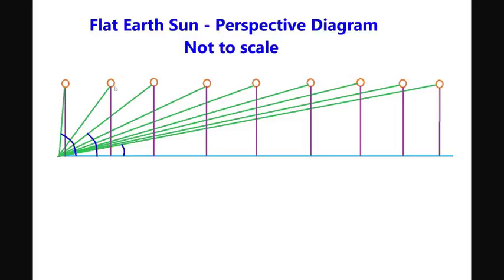Now, all these suns here are at the same height, or the lampposts are at the same height, if you like. Now you can see these angles I've drawn on their green lines. When the sun is close, the angle is higher, and your sun will be higher in the sky. Now as the sun moves away, these angles get less and less and less. And if you were to calculate these angles, this would be exactly what you observed. So there's the perspective, it's actually built in. You don't have to do anything, it's not hidden, it's not manipulated. It's built into the diagram right there.